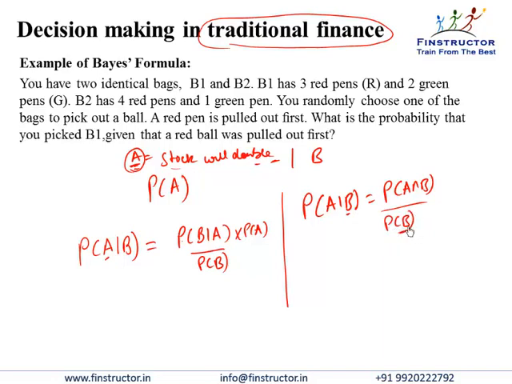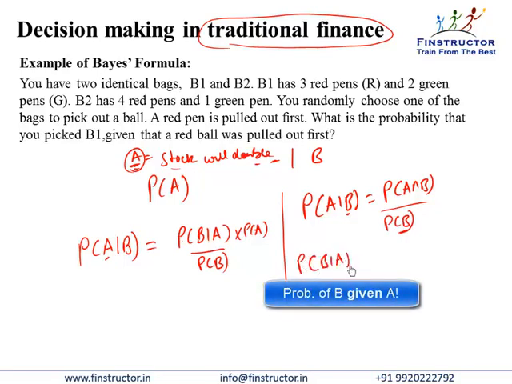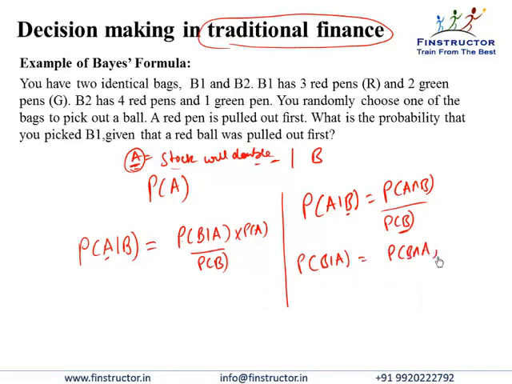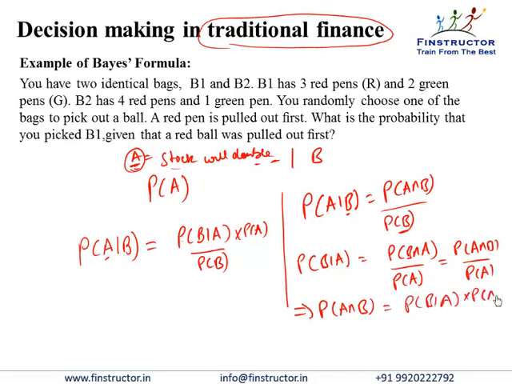the probability of B. Now, probability of B given A similarly can be written as probability of B intersection A upon the probability of A. And probability of A intersection B or B intersection A means the same thing, so it will be probability of A intersection B upon probability of A. Or from the second equation, I can deduce that probability of A intersection B is equal to probability of B given A into the probability of A. The second equation can be substituted into the first equation for the term probability of A intersection B, and this will give me the Bayes theorem that probability of A given B is nothing but the probability of B given A upon the probability of B multiplied by the probability of A.